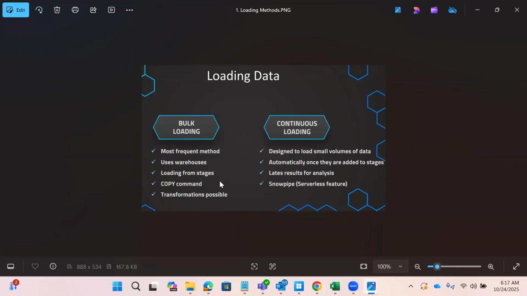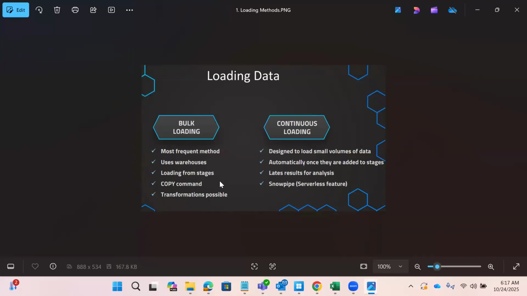Stage is one of the objects in Snowflake which is used to load data from outside of the Snowflake environment.